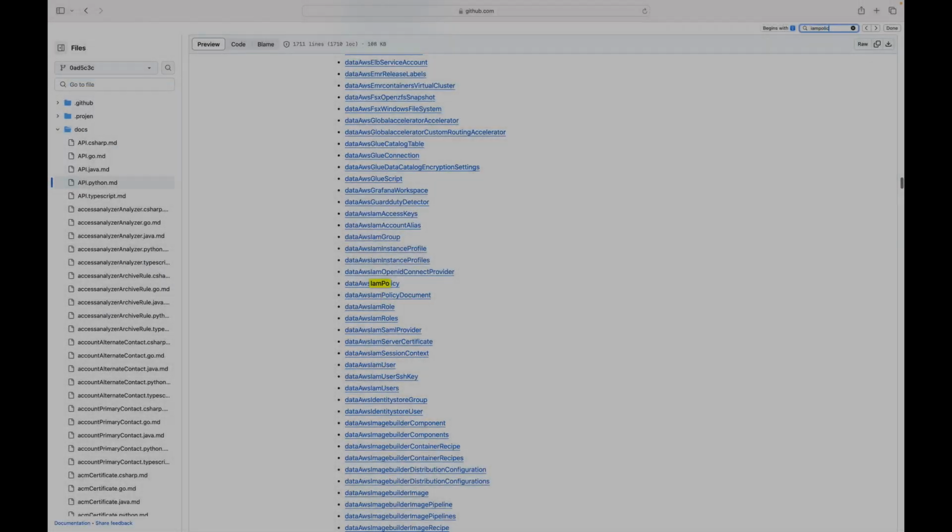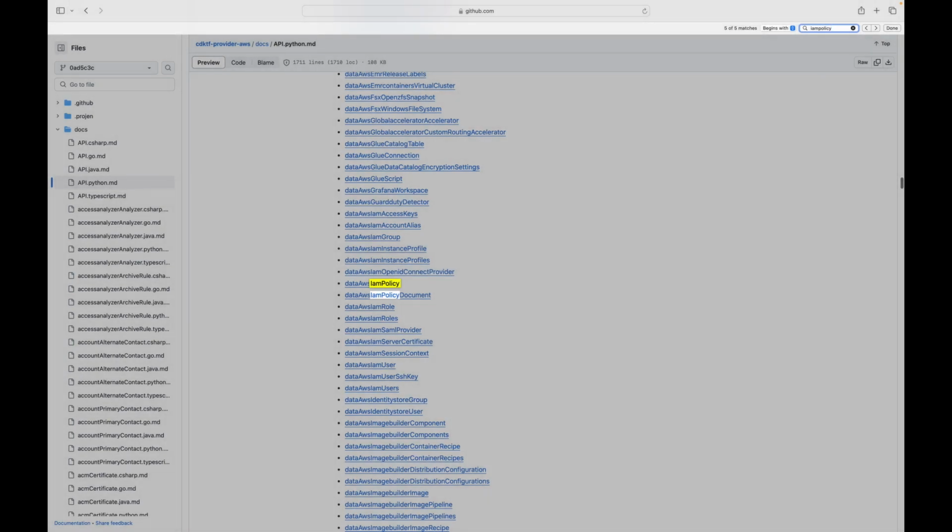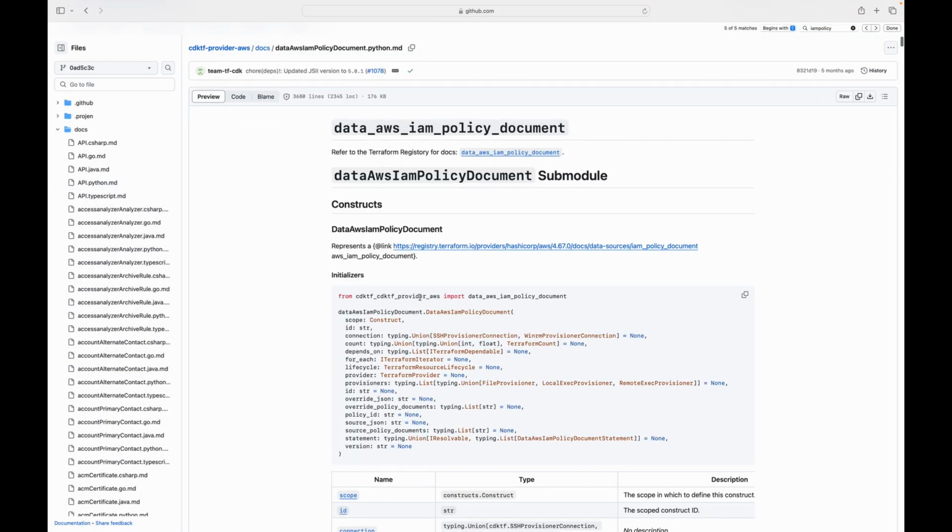Let's find the data IAM policy document submodule here. So here's the construct, to be imported from this submodule.